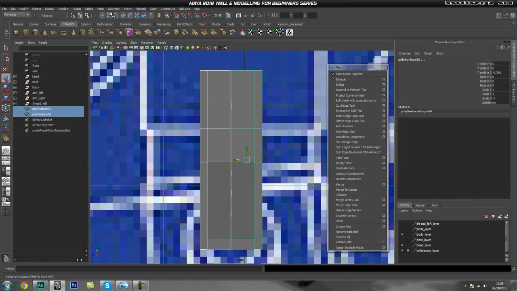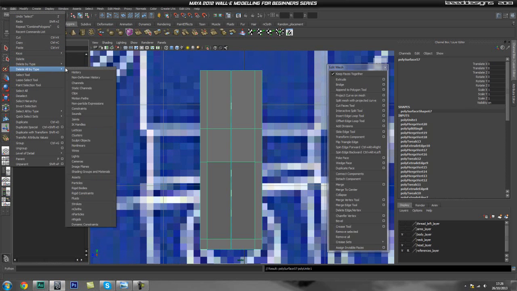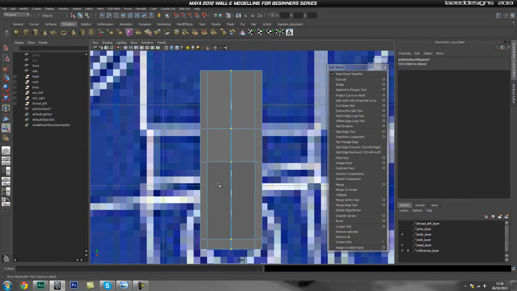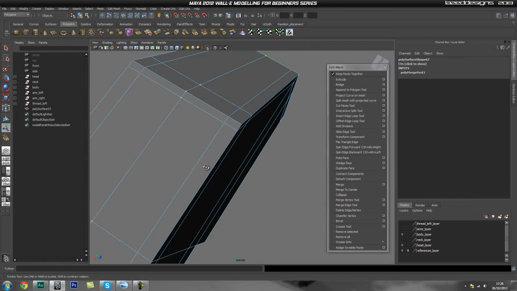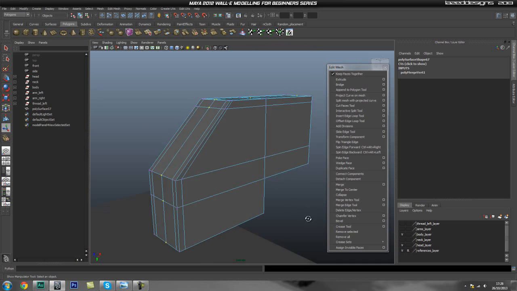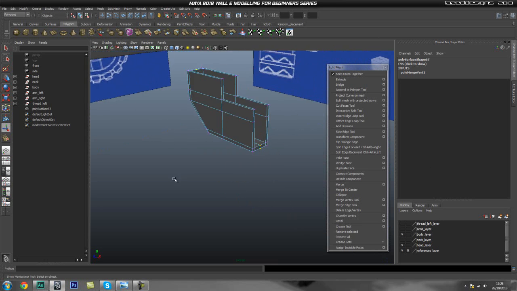Select both of them, mesh combine. Select it, edit, delete all by type history. Delete that node. And now we can go ahead and select all these vertices in the middle and try that. And it seemed like it worked pretty well. Make sure you check it. Didn't freak out anywhere. And it seems to be pretty good apart from my camera is freaking out, but that's fine.